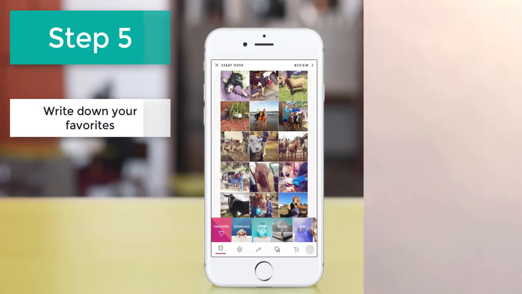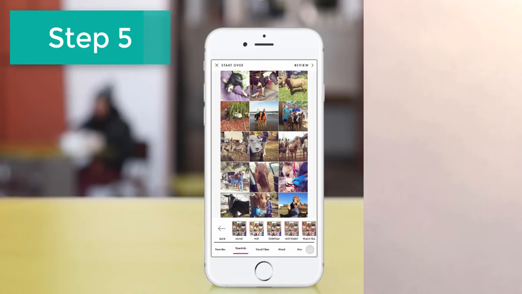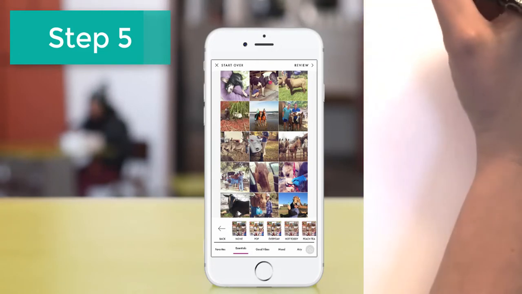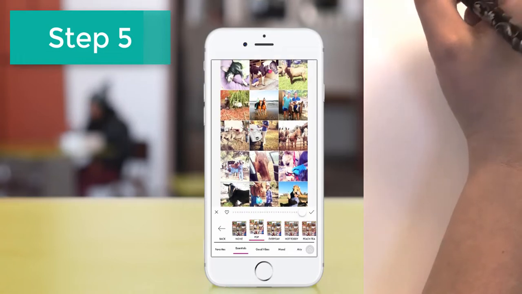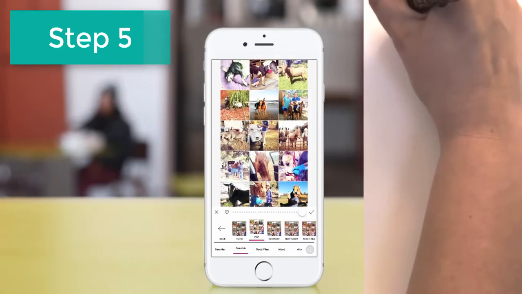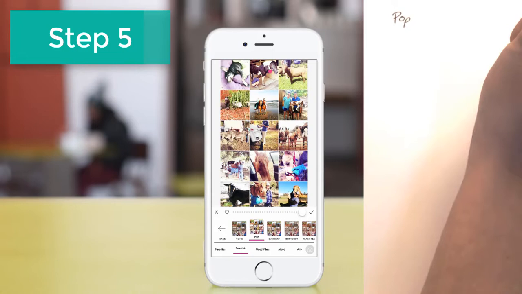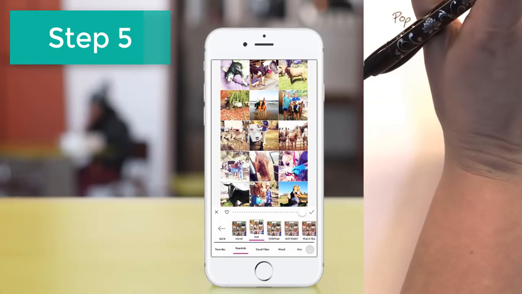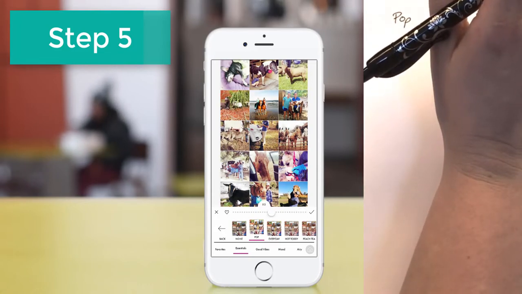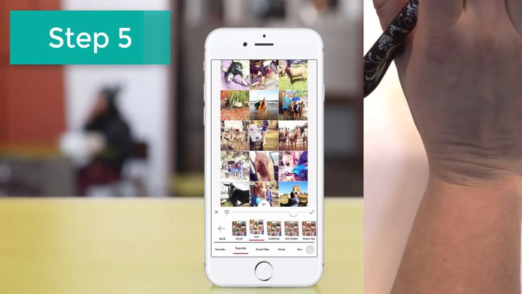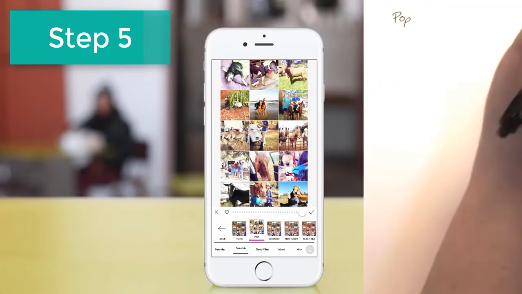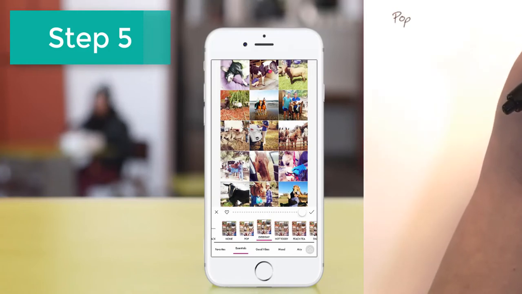So we're going to start with Essentials. So go ahead and click on that filter category and get your pen and your piece of paper ready. And as you go through each one, just write them down. So, Pop. It's a little bit bright on this setting, but if you turned it down, it'd be a little bit more acceptable on a lower level. But I'm just going to write it down because I vaguely like it.